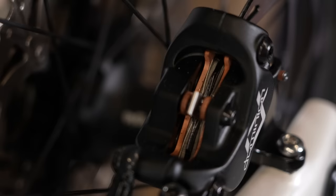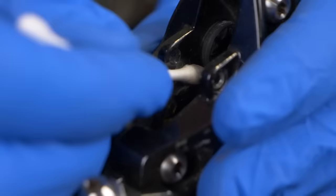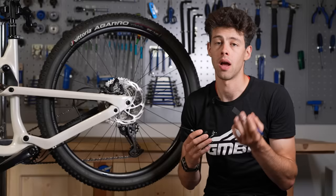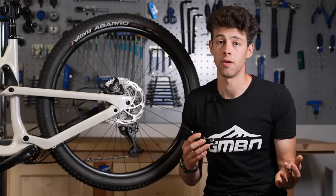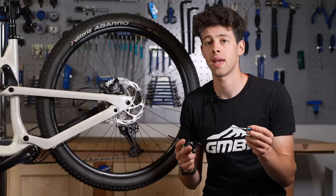What do I mean by sticky pistons? You get dirt and water and other stuff building up around the circumference, the edges of that piston when it's extending out of the caliper. That causes friction as it's moving, can wear the pistons and work its way back into the hydraulic fluid causing contamination and that vague feeling. The way to get around this is to give it a clean. One of the best things is to use a cotton bud or Q-tip and a really small amount of brake cleaning fluid, working your way around the edges of those pistons and scraping the dirt off.